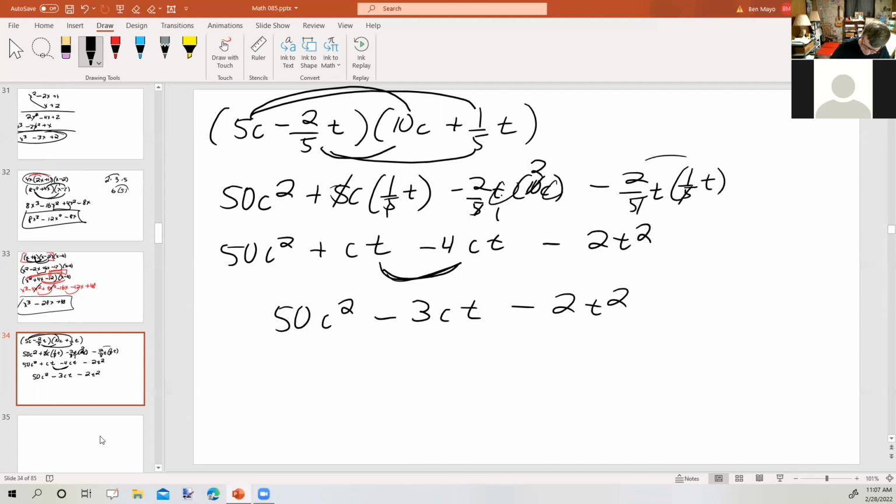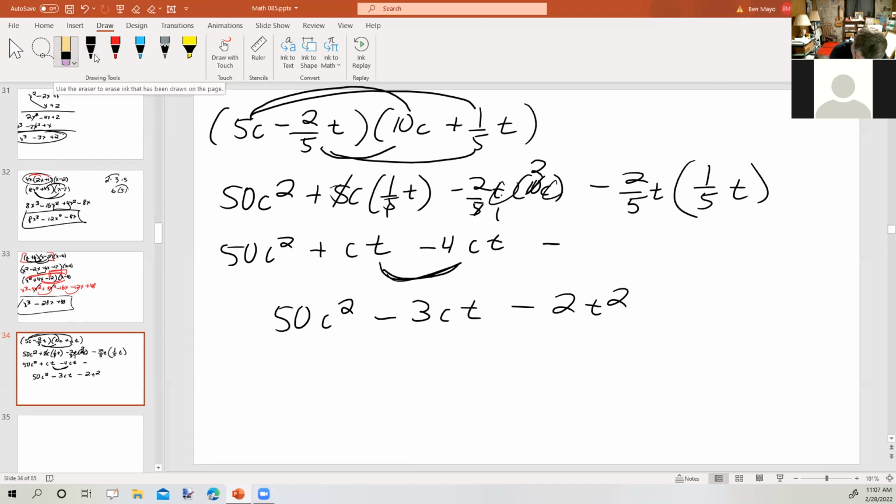Oh. Okay. I had to look at it for a second. I made a mistake right here. Because the way I wrote it out, it looked like they're different lines. Let me rewrite that, make that a little nicer. So this is times 1/5 t. Those 5s are on the same line. So my bad.